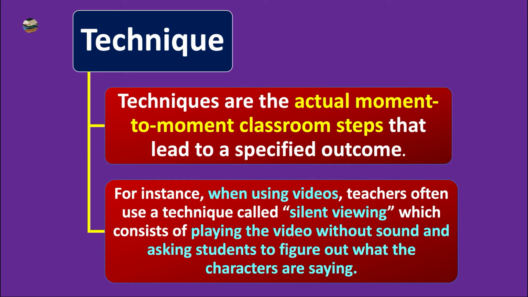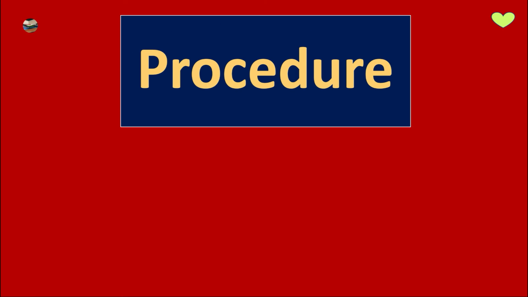For instance, when using videos, teachers often use a technique called silent viewing, which consists of playing the video without sound and asking students to figure out what the characters are saying. This could be one of the techniques, and there are many techniques, in fact, teachers apply during the course of their teaching process. We have some more points, that is the fourth one, procedure.